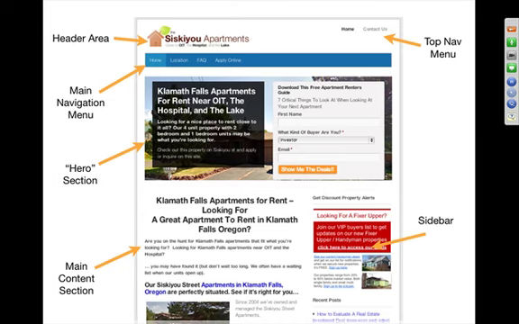The hero section is this next section. This is something you can turn on or turn off. You don't have to have this in your website, and I'll show you where to turn it on and turn it off. And you can do it with each page. So let's say you wanted the hero section on your home page, but you don't want it on your other pages, and that's the way that your site is set up by default. Or let's say you do want a hero section on this other page, but you want a different free report opt-in box. That's all something you can do crazy easy. I'm going to show you how to do it here.